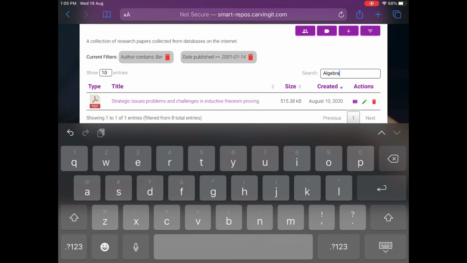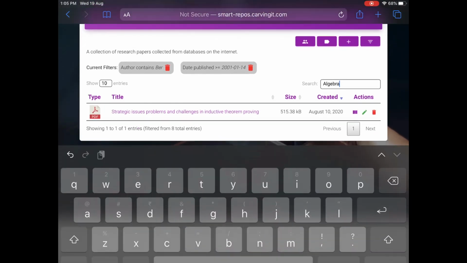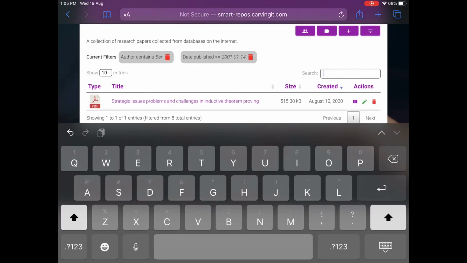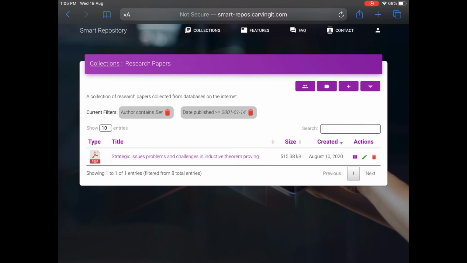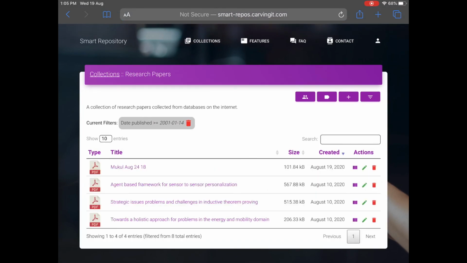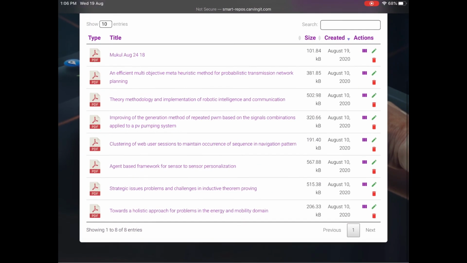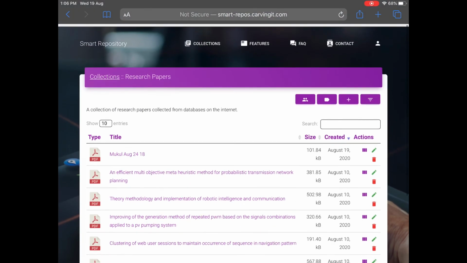If I now delete this and delete one of the current filters, then I see that there are more results. I'll also delete this date published filter. I then get a bigger list of documents, which means this search facility in this smart repository works wonderfully with the research filters.